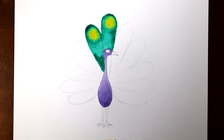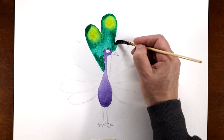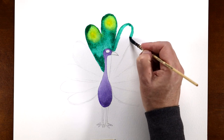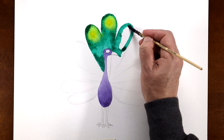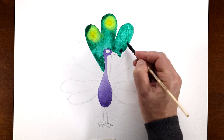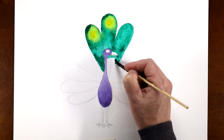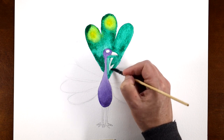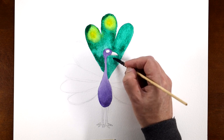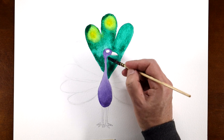So while the paint is still wet, you can go ahead and take a bright yellow and then add that to the top section of the feather. You can see that's a wet in wet technique. You need to do that while the paint is still wet. Now we can move on, we'll work on the next two feathers and then we will add yellow again. So we'll continue to repeat this process. Add the green, add the yellow, and then continue to do that until we're done with all the feathers.